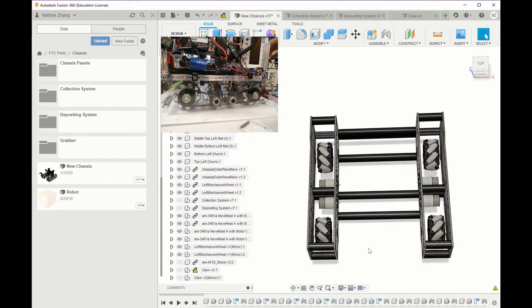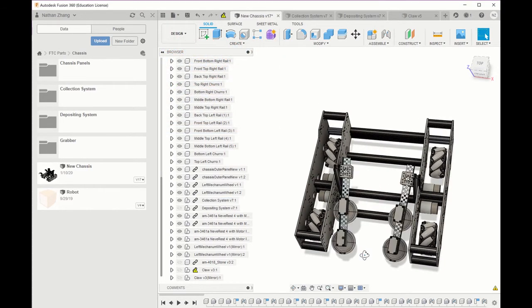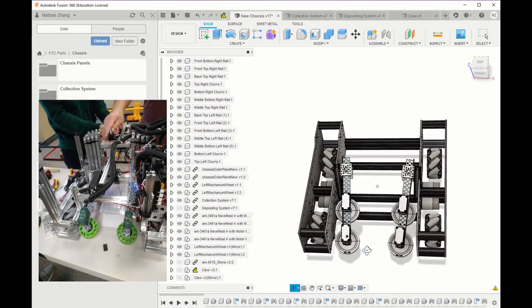After adding each subsystem, we can see if the robot is still inside of the size requirements, or if we need to change the subsystem to make it smaller and inside of the 18 by 18 by 18 box. If we add our collection system, we can see that it still fits in our 18 by 18 box, and we can also import stuff such as stones, the Skystone in our current 2019 to 2020 game, and we can see how well our collection system can take in the 2019 to 2020 Skystone.